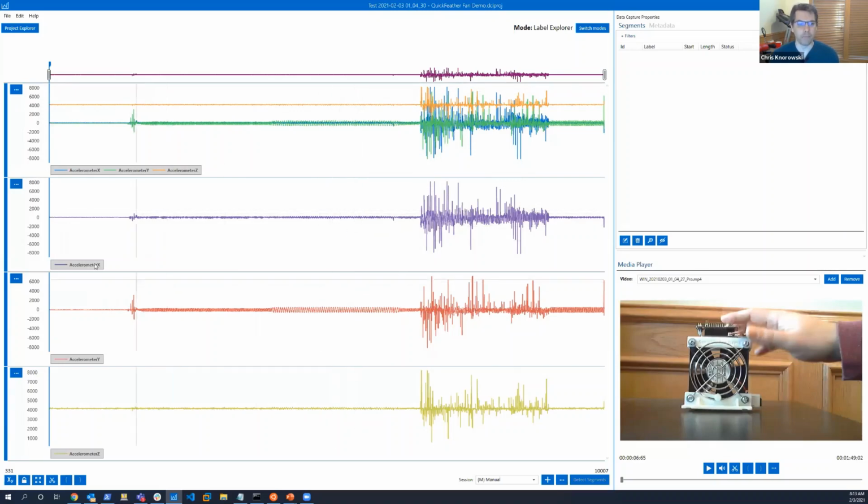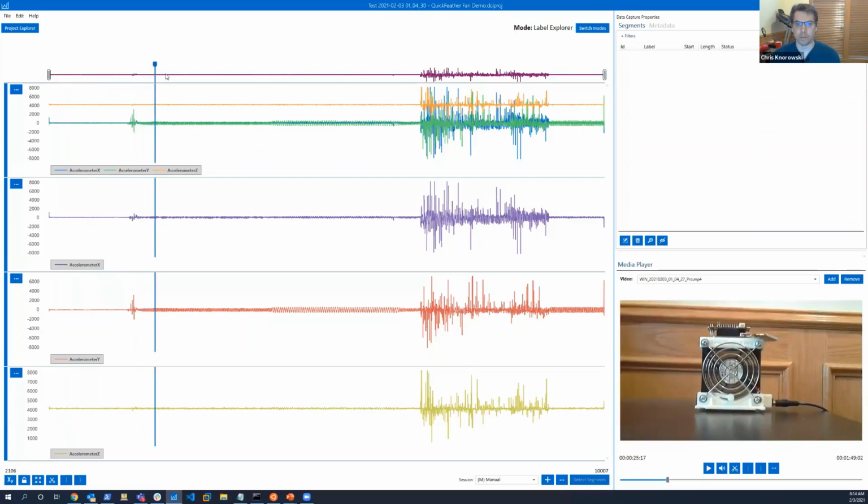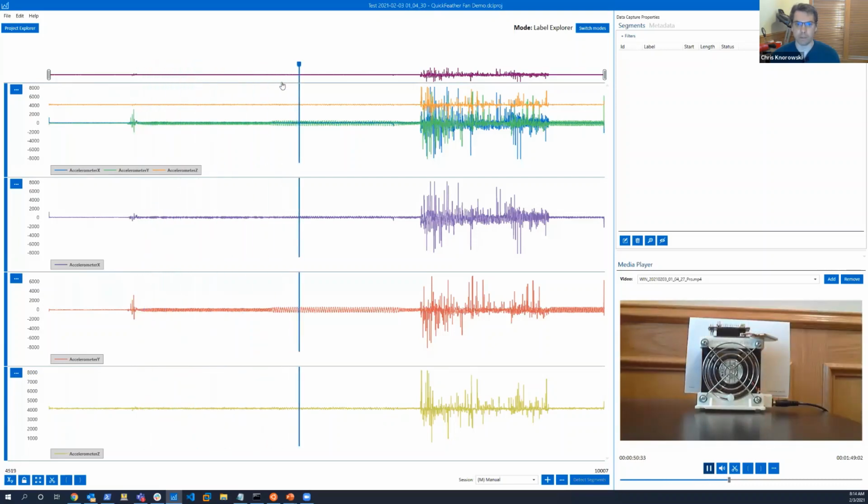And then down here, I'm displaying accelerometer X only, accelerometer Y only, and accelerometer Z only, just so we can get a better feel for it. And on the right here, we actually have our video that's synchronized up with the time series sensor data. So as we move the marker here, we can see exactly what's happening in the video. And that's going to help us label our sensor data better.